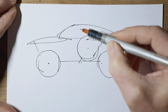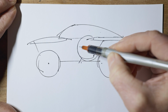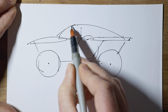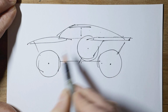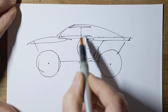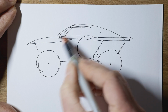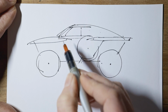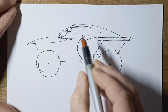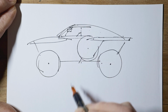So now we'll do the windows. They're just a tiny bit back from this spare wheel, a vertical line, and a horizontal line at the top. We'll do a horizontal line at the bottom, just to narrow it down slightly. We've got some pillars to put in. And while we're there, we'll put the rear view mirror in. This bottom part's actually cut out slightly or covered slightly by a sticker.